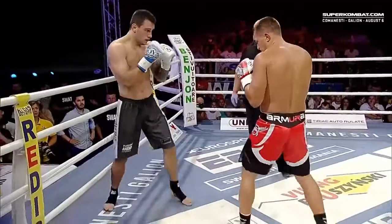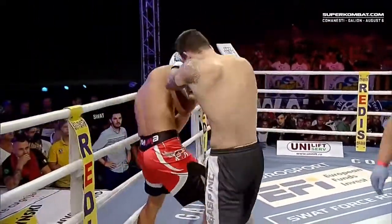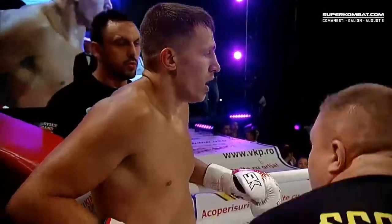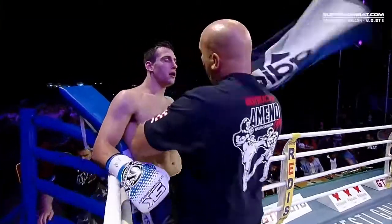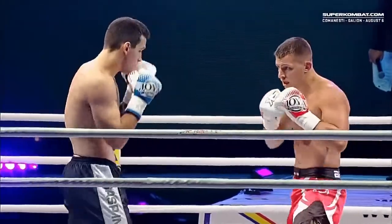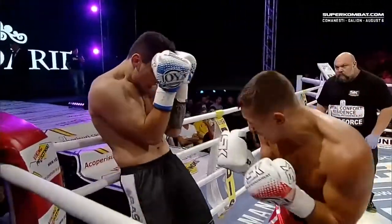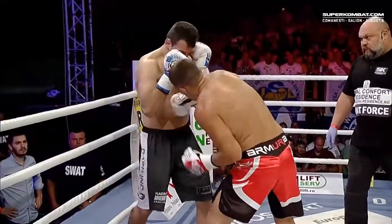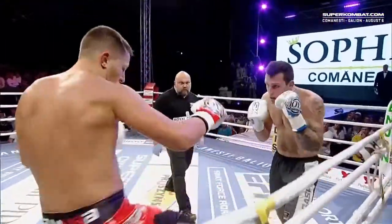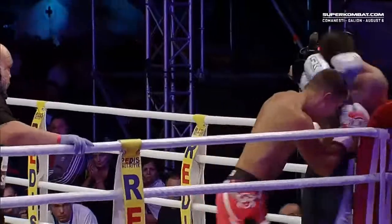And again, trying to use a flying knee is Plazibat. This is a very technical fight. Both of them trying to impose their will. Hurduc trying to find a spot in the pocket in order to punch hard. And Plazibat knows to use his kicks, his footwork, to stay away from his opponent and to use his own distance. You can see him again leaning on the ropes, keeping his hands up, his elbows together, and as soon as he finds an opening in his opponent's defense, he's using his knees, his body kicks.